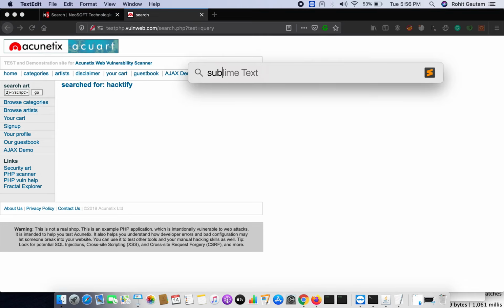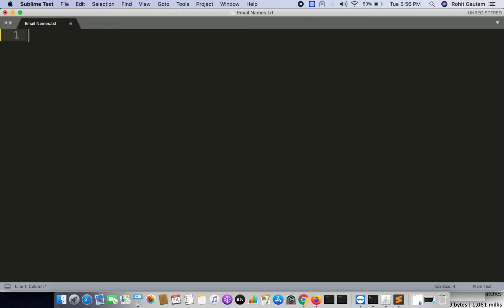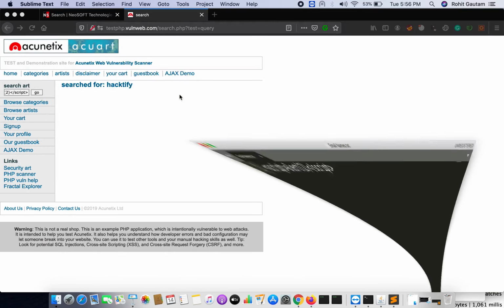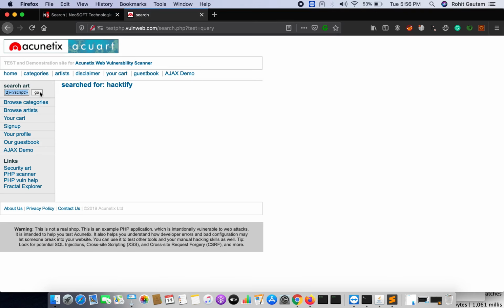Let me open a Sublime text editor and show you what the script looks like. The script starts, the script ends, and in the middle you can see there is an alert which says 2. So when this script is going to get executed, there should be an alert box with the number 2.